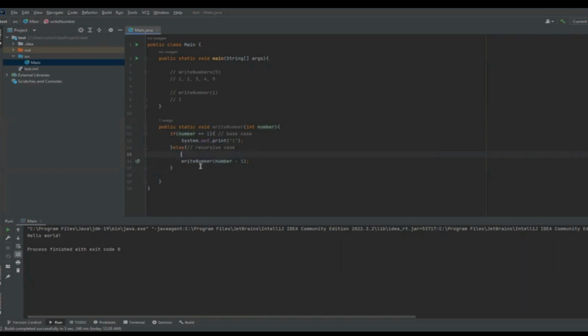So if you print below it, why do we have this? Jennifer or anybody else, how did you come up with this? Just so everybody's clear, before we run it and see what's going on, how did you come up with this? We need to see a pattern in the solution or the output, whatever you're trying to do. The pattern here is we start at 5 and we're decrementing by 1. So that's how we get the solution.